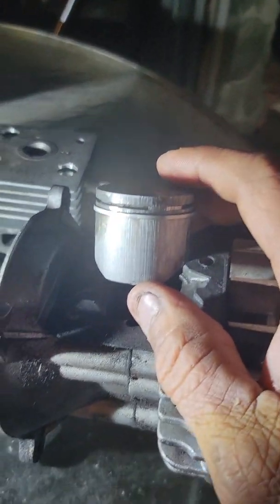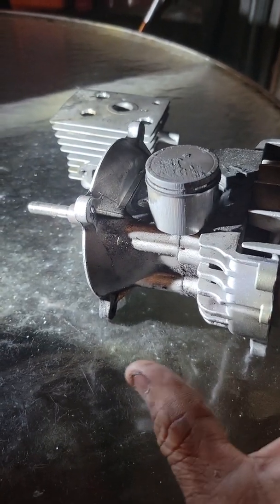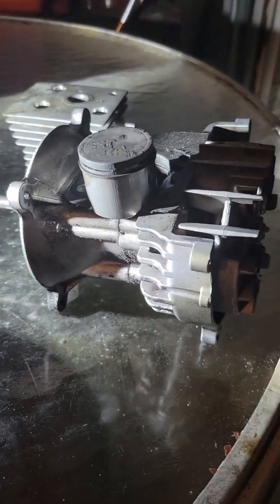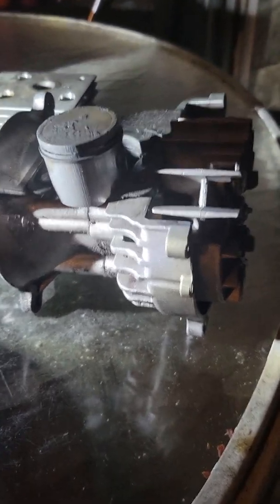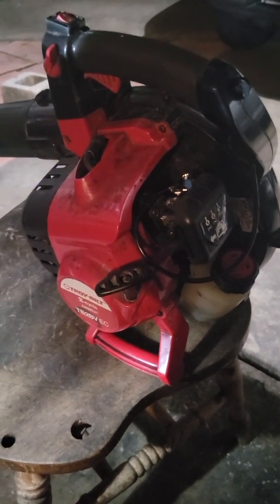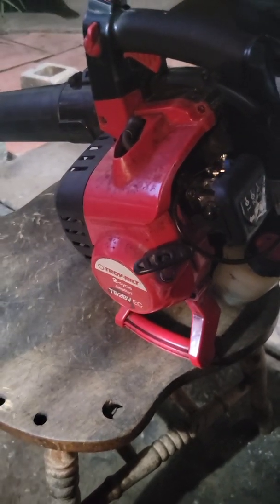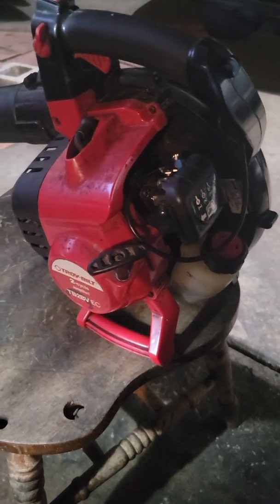So what I did, I went online and I ordered the long block from Jack's Small Engine Repair. Cost me about 70 bucks because I want to save this leaf blower because I like it. And then I put it on, got it together, and now it starts up with no problem.